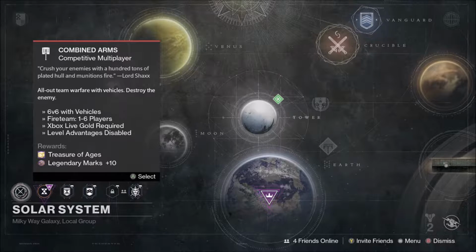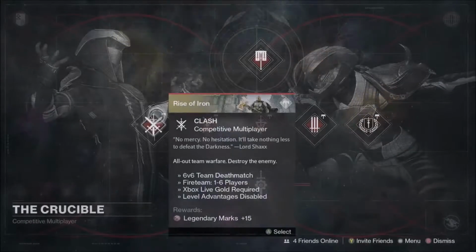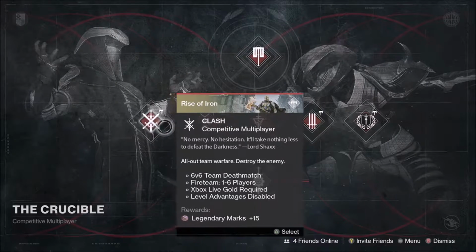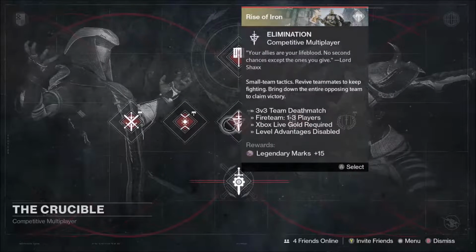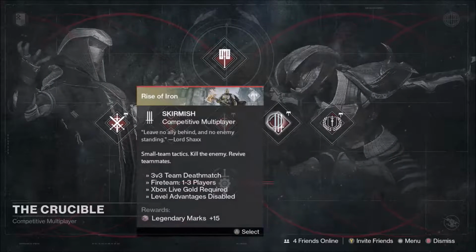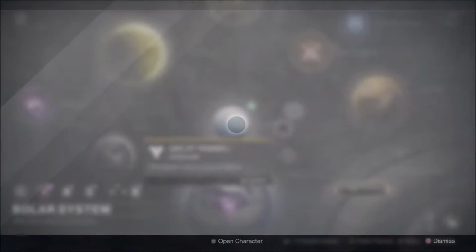It is one of my least favorite, but we do get a Treasure of Ages and some marks. Now moving on to the Crucible playlist, this week we have Clash, Rift, which is one of my favorites. It's a 6v6 team objective. We've got Elimination, a 3v3 team deathmatch, Skirmish, and we have Rumble Supremacy. It's a free-for-all and great fun.